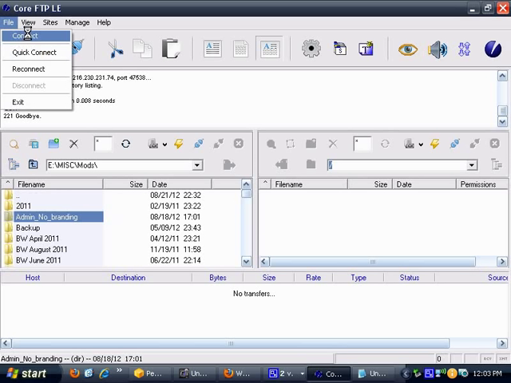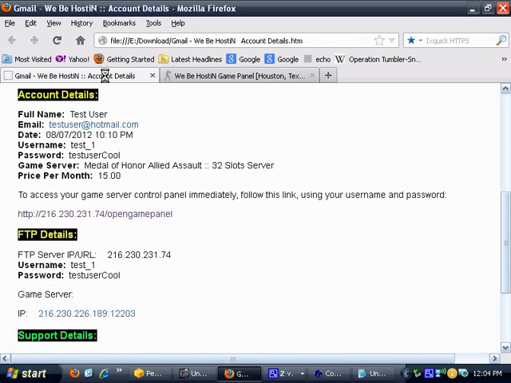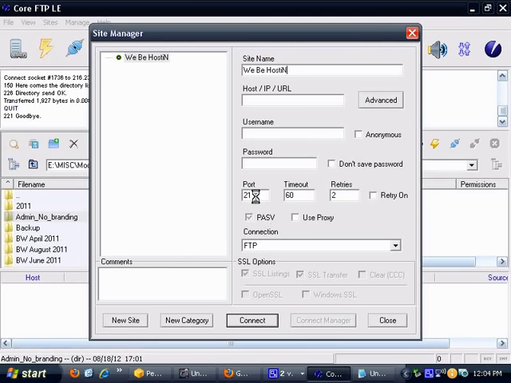You have to connect up to FTP to access your server files. So go to File, Connect, and it'll bring up the site manager. You can call it whatever you want. I'm going to call it webehostin. And then basically you just need to paste in the information that you got from your email. So our FTP server and IP URL, that is this IP address here. We just paste it in here for the host.